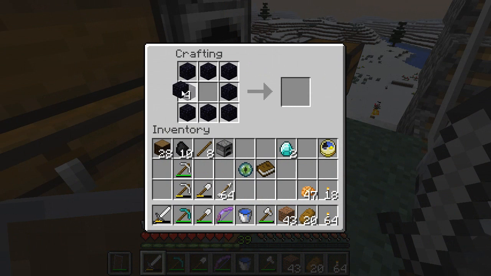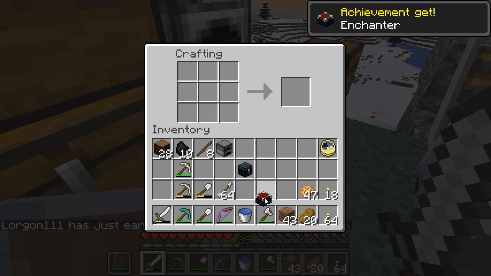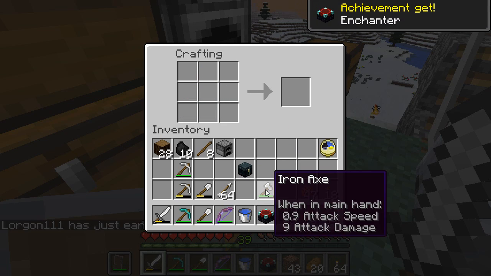Alright, so with the obsidian, I can make an ender chest, which will make it a whole lot easier to go on long distance expeditions, and then I can craft an enchanting table, which will make a whole lot of things a whole lot easier as well.